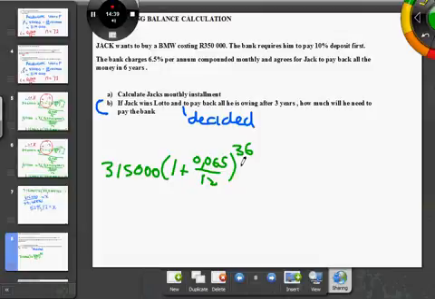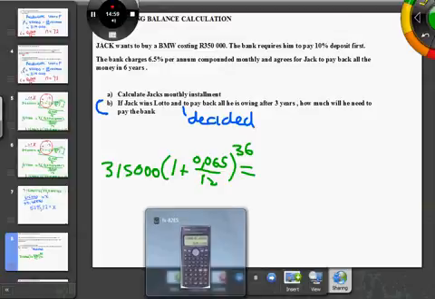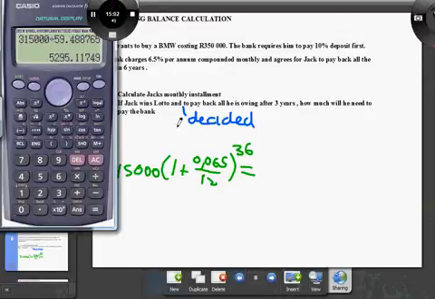In the meantime, it will also say to you, because you have been paying us, so when you are looking at this one, you now know that the bank requires this. You should have paid the bank this much after 3 years, which is 36 months. So let's find out how much Jack should have paid the bank in 3 years.